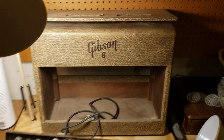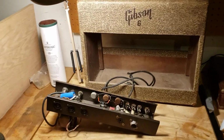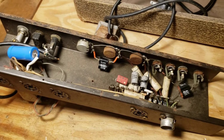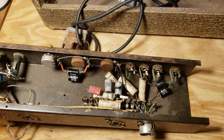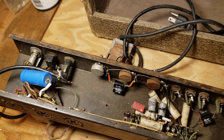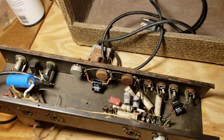So there we have it. A lot of work to do. This is the first part, wrapping up, and the next part will probably be parts ordering time. Assessing this thing, yanking some stuff out, taking some measurements. I probably want to test these transformers before I go any further. That would be a smart thing to do, retest these transformers.